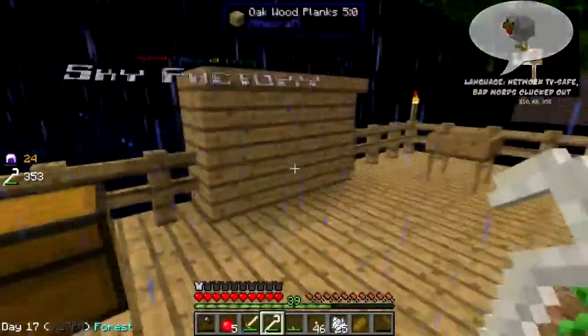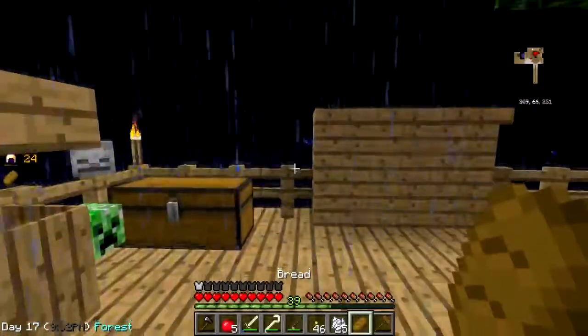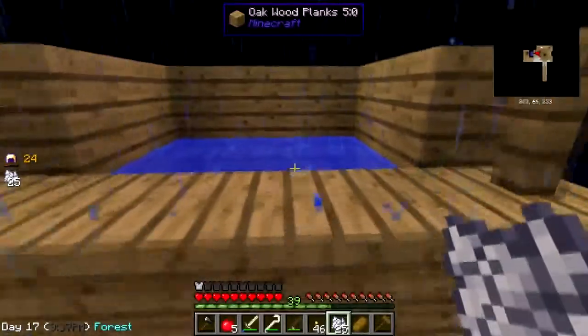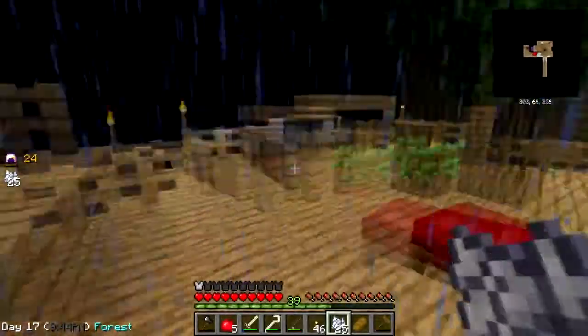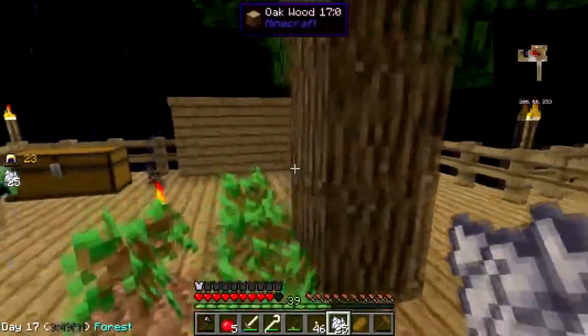So you notice, I have some things here. I have a thing in my hot bar. I have a loaf of bread. Yes, I do. I have a water source. And I have a wee wheat farm. That's right. Hello. Hey buddy, hey.